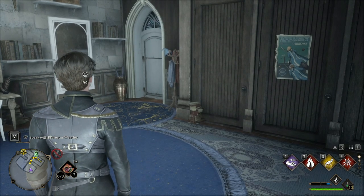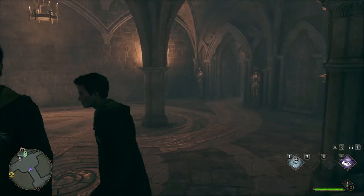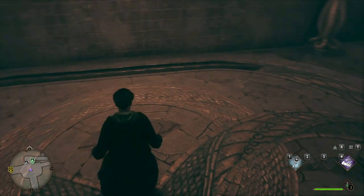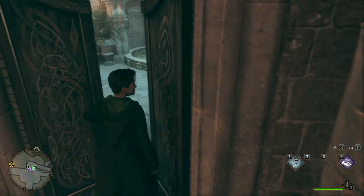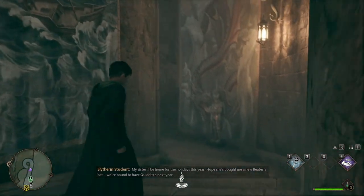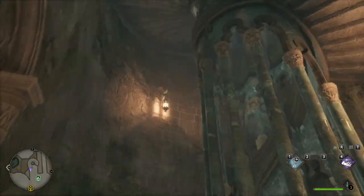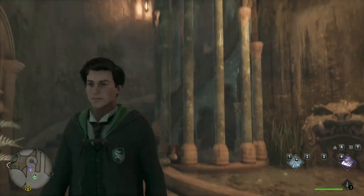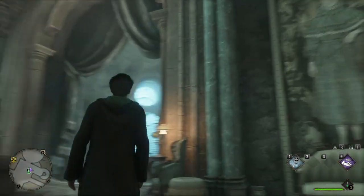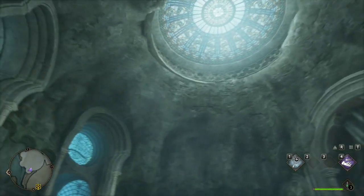Let's head over to Slytherin. Here we are with Slytherin — this is the door. Theirs is with a snake, so you say the password and the snake comes up. Then you get greeted by these mermaids right here. Then there's this waterfall, which is kind of broken because it goes through the bars. The pillars look pretty cool. This one gives me more of a sewer vibe, but it's still pretty cool because it's like under the lake — it looks really cool.